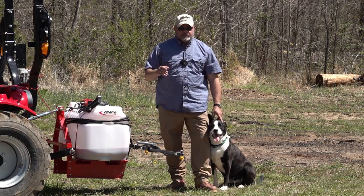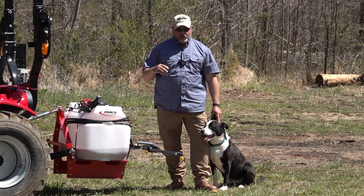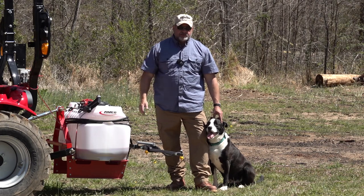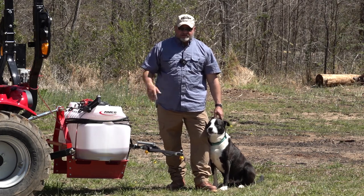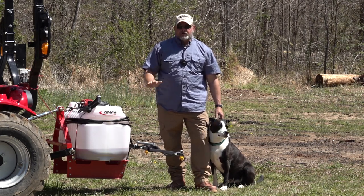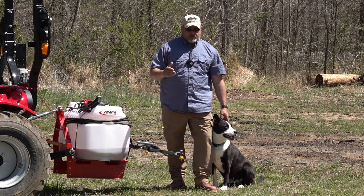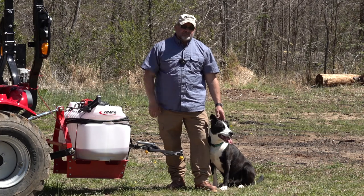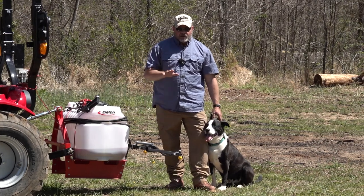I'll say the last thing is be aware of your surroundings as far as people and pets, like Gizmo here. Today, we're just spraying nitrogen and water mix. It's harmless. We don't have to worry about it. But the days that we're going to spray, say maybe some herbicides or some insecticides, Gizmo's going to have to stay home that day. So we talked about all that.